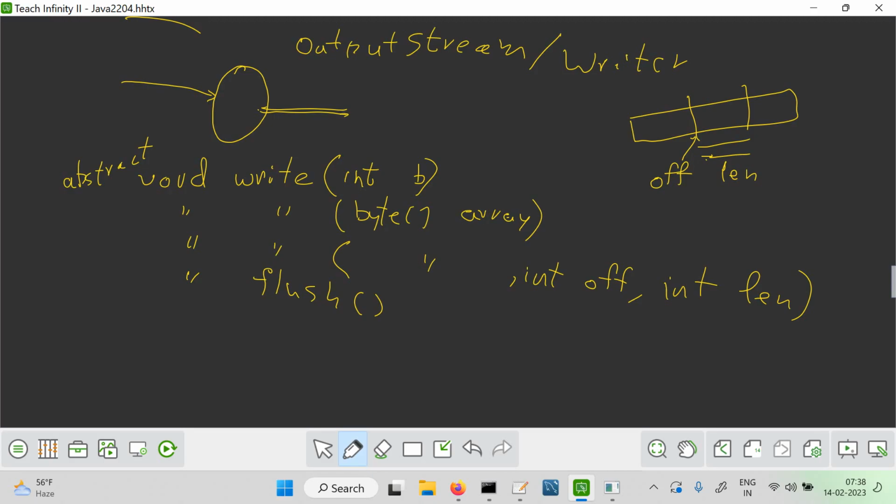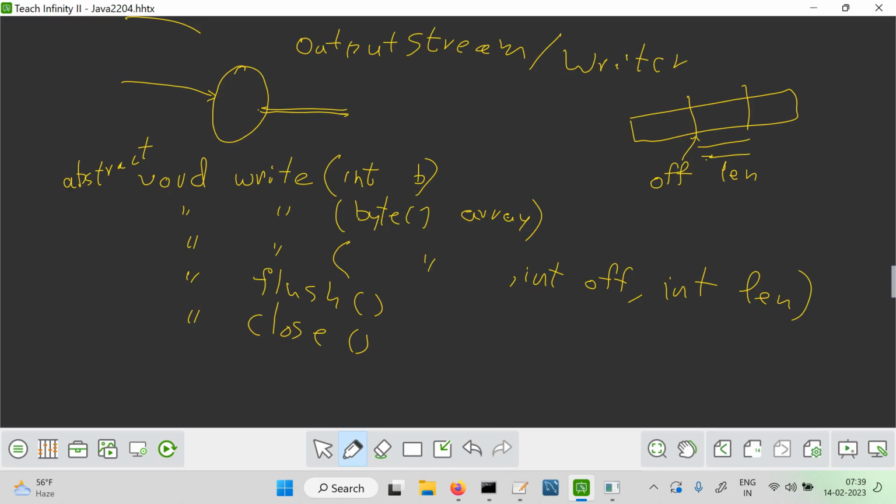So the methods here are these. Then we also have the method close because it's a Closeable interface. Return type void.